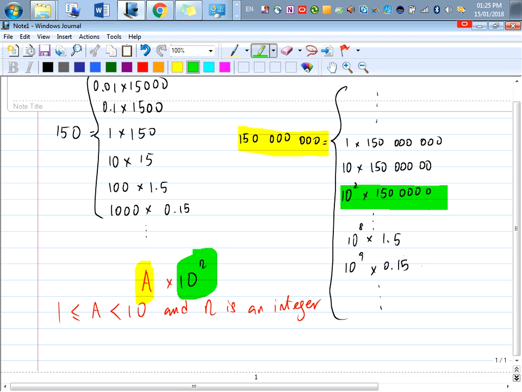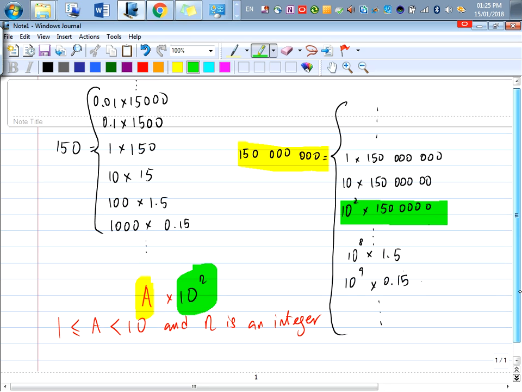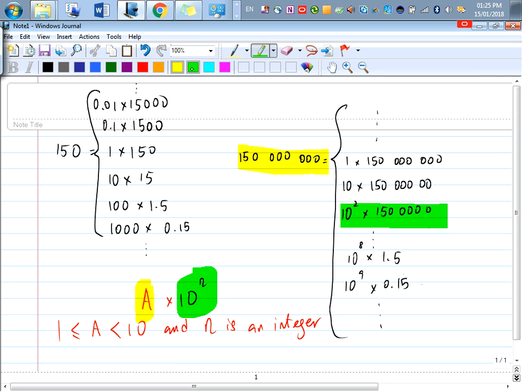Okay, so now let's go back to our examples. Over here, 150. Which of the options shown over here gives me a standard form? 100 times 1.5. To make it more accurate, this is actually equal to 1.5 times 10 to the power of 2, right? Is this now in standard form? Yes. 1.5 is between 1 and, but smaller than 10. And on the next part, I have multiplied by 10 to the power of 2. So this over here is my standard form.